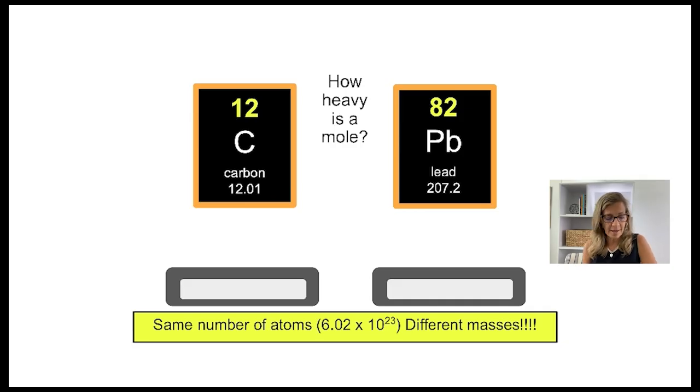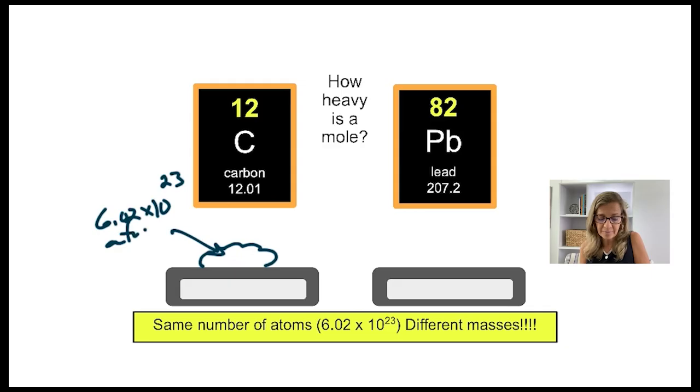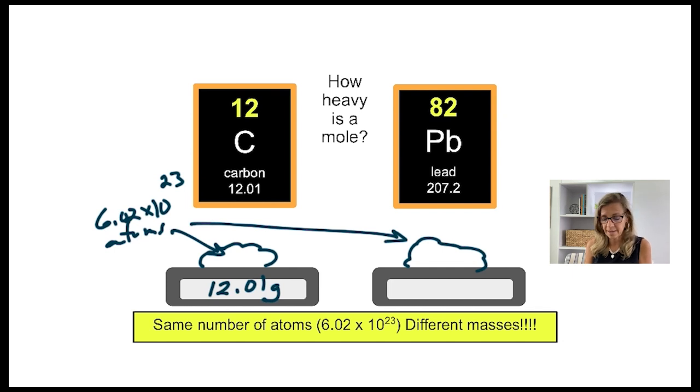If I were to pile up a mole of carbon atoms, let's just say I've got 1 mole, which would be 6.02 times 10 to the 23rd atoms. That mass of carbon would weigh 12 grams on a balance, okay? Now, if I were to count out that same number of atoms of lead, guess what it would weigh? A lot more, 207 grams. So the same number of atoms of 2 different substances have 2 different masses. Can you see where I'm getting these numbers?